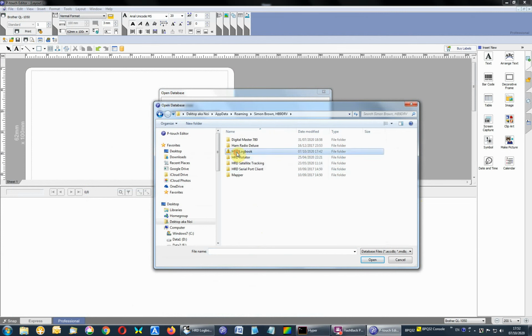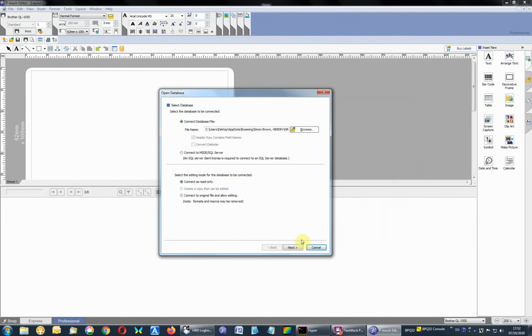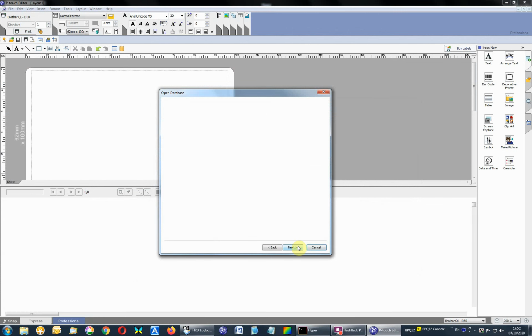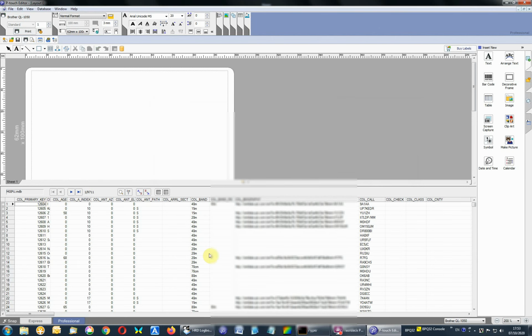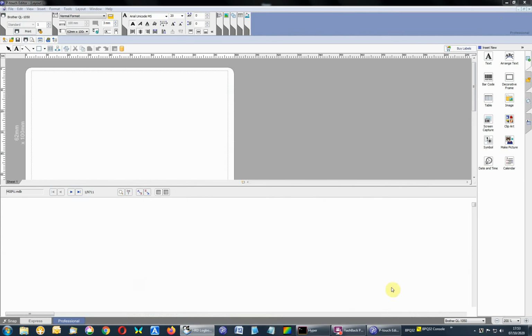Right, so if I connect to this database here, which is pretty large, so it takes a bit of time. Just hide those names there. So this is the logbook in HRD. Logbook is this one here.